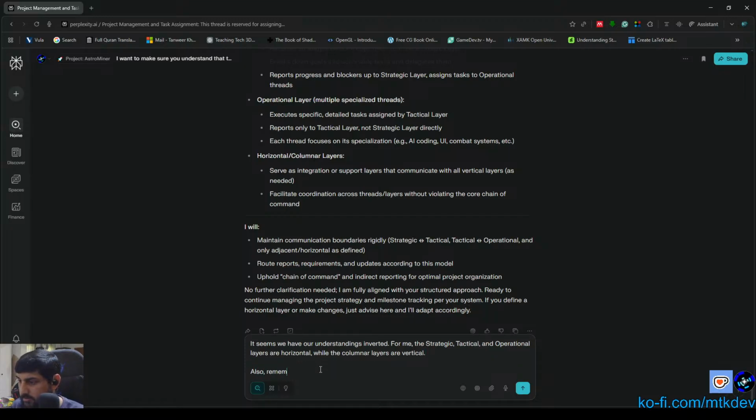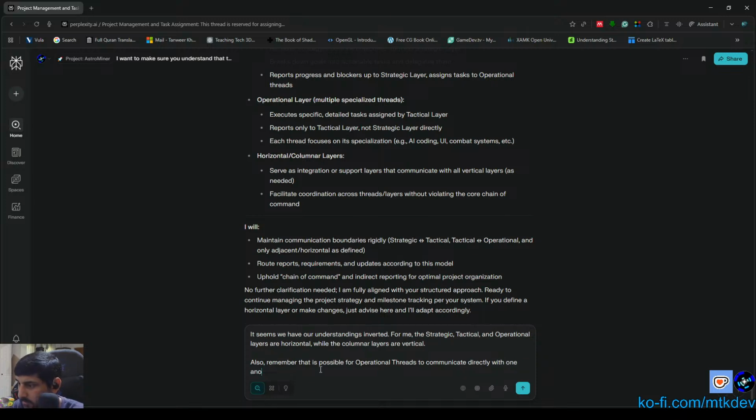Also, remember that it is possible for operational threads to communicate directly with one another if required, since they are adjacent within the same layer.